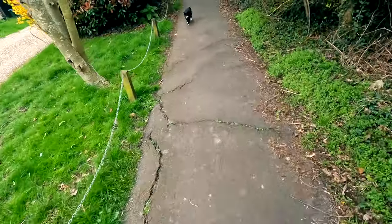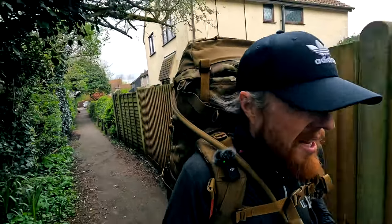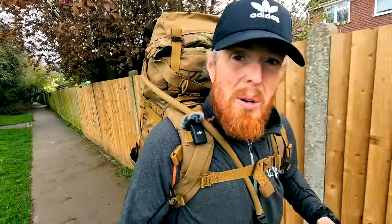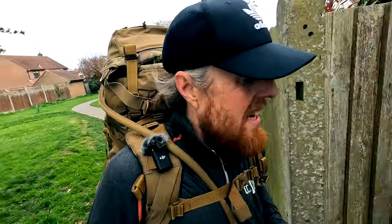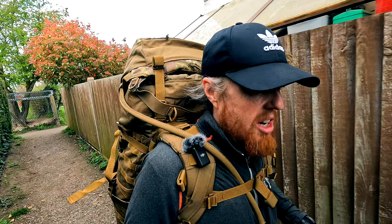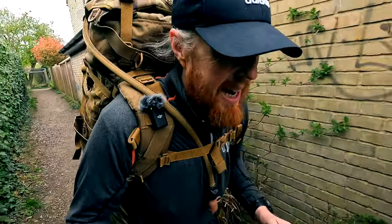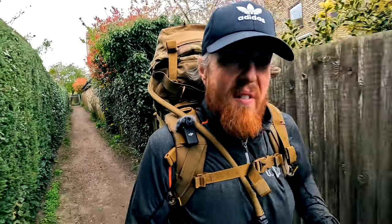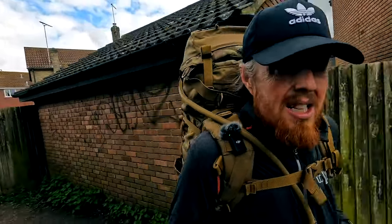Time will tell, but I feel properly over the moon with this bag. It's high up on my shoulders, which should give me some respite on my shoulders. I fixed the hydration system, so that's properly tied down now, if you can see it there on top of the pack. So when I'm doing the fan dance where there's water stations, I'm able to stop and refill it if I need to. Remember, I'm doing this in the middle of July, so I need to make sure I stay hydrated.